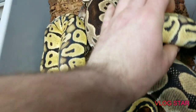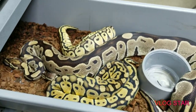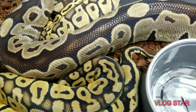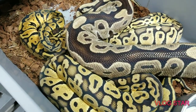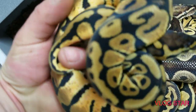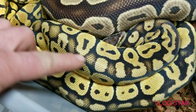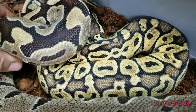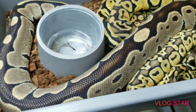Got like my other pastel. My other pastel. But all these have blushing in them, and busy pattern, single aliens, crossovers. Yeah, you get all the blushing, crossovers, single aliens. Same with this one. And then you got him that has connected aliens and a black back.